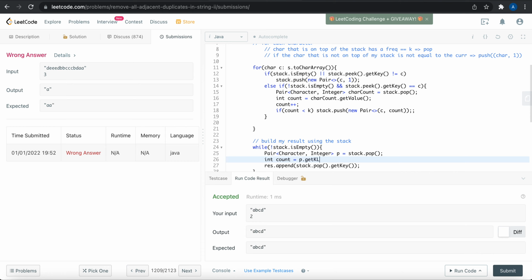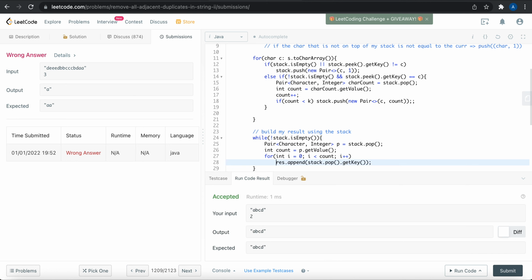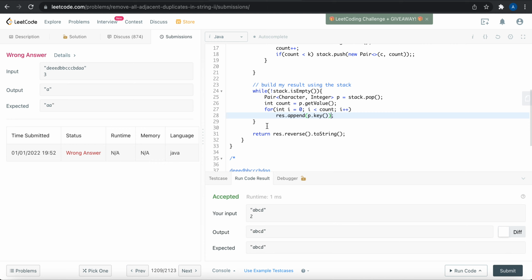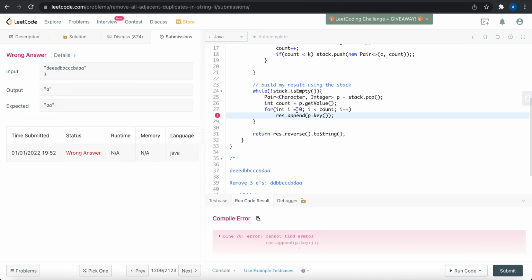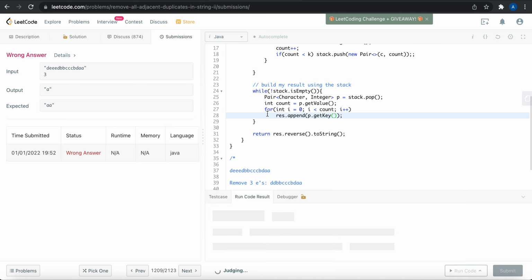I will get the value out of it and simply repeat the append as many times as there are characters. So I will append to my result the key, which corresponds to this particular character. Let's try to run this. It just doesn't like this because it's get key, and that works.